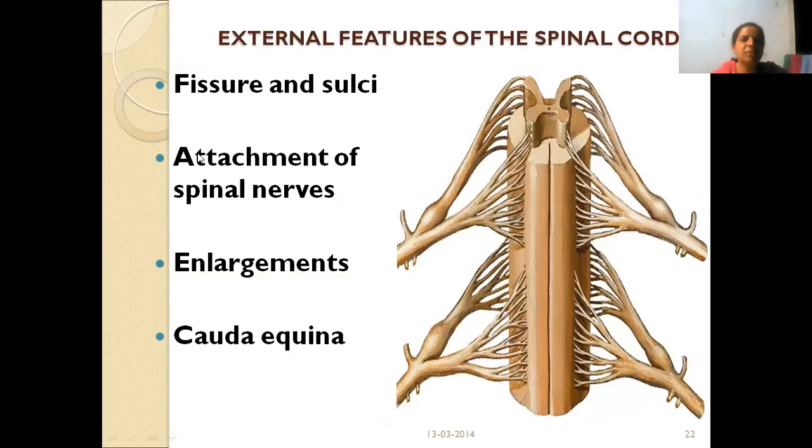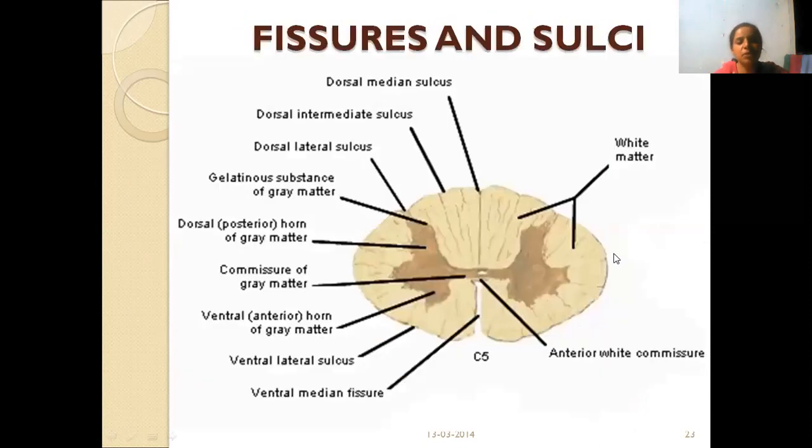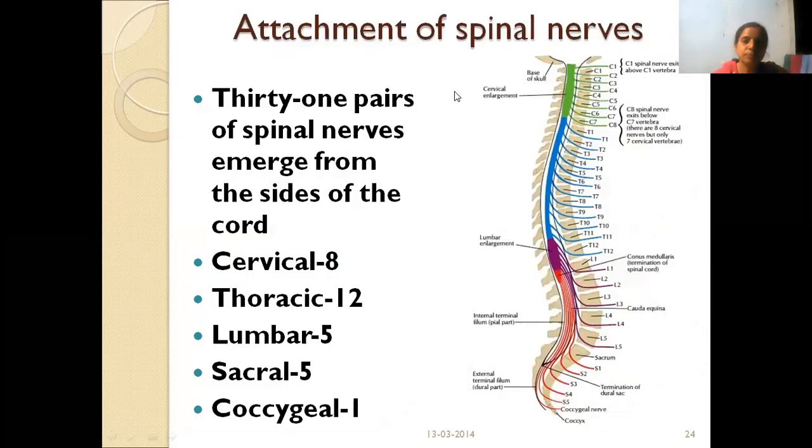Now, when you see the external features of the spinal cord, it has the anterior median fissure and the posterior median sulcus. These are the spinal nerves. This is the anterior horn. This side is posterior because we have the dorsal root ganglion. This is the spinal nerve. Okay. This cut section we have seen in physiology also. This is the anterior median fissure, posterior median sulcus. These are the anterior horns, these are the posterior horns, these are the intermediate horns. This is the central canal. This is all white matter where we have ascending and descending tracts, if you remember the physiology picture. How many pairs of spinal nerves do we have?